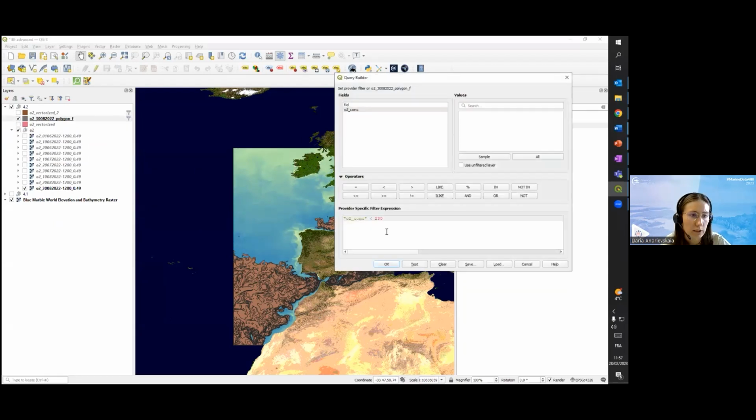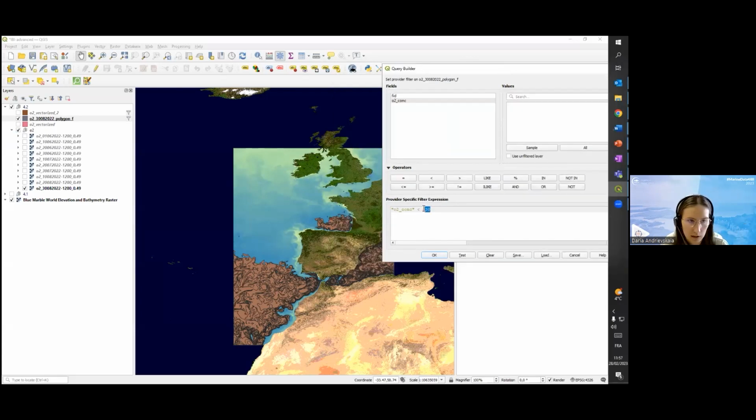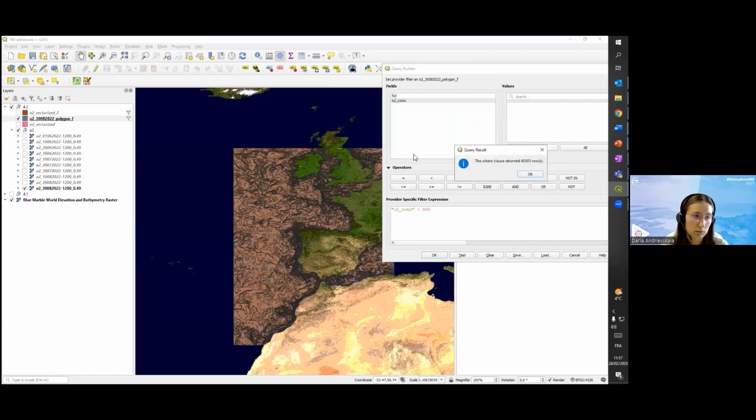If you click on filter, I put that I want the oxygen concentration to be below, for example, 230, in millimole per cubic meter. But you can put whatever you want. Let's put 300 and test. Apparently almost every part, and you can see how many rows.